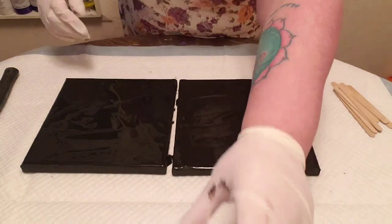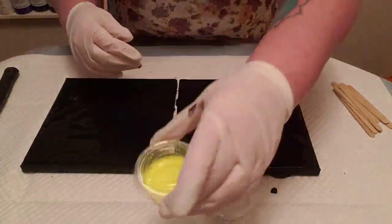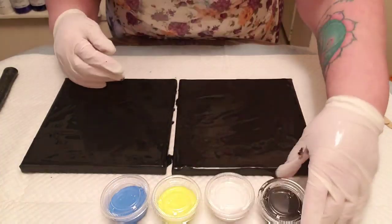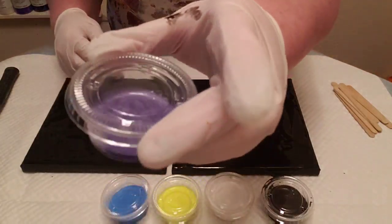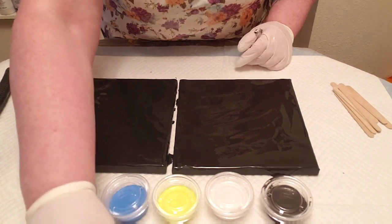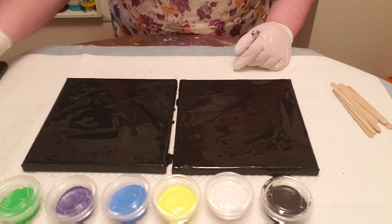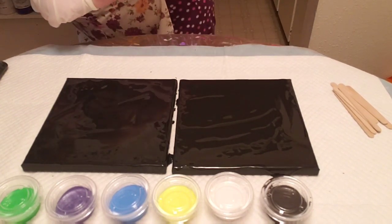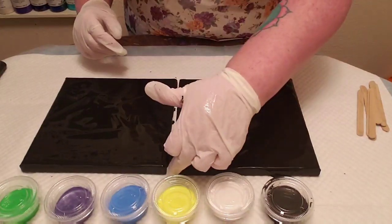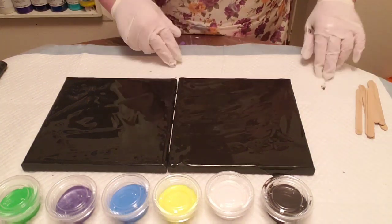So the colors I'm using: I have the metallic white, and I have neon yellow, neon blue, some black, just in case, though I might not use that much, the metallic purple from Artist Loft, neon green, and some neon pink. Like I said, I'm using just some leftover paint. So doing it as a diptych, I want to have them close together, so if I do end up smashing, I can do it in different colors.